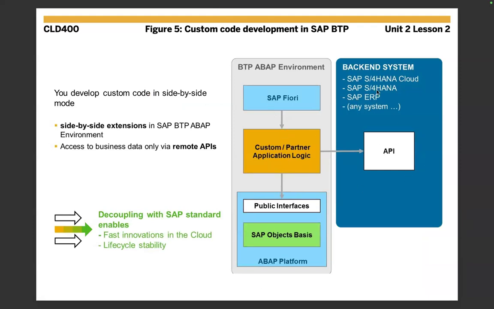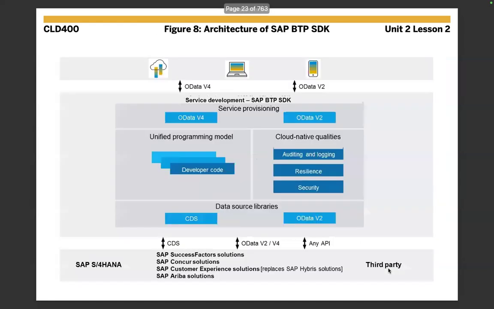The S4 HANA actual system, or our ERP system, the ECC system or S4 HANA system that we are making use of, is considered the core system. And this other system is the BTP environment that we have here. So the BTP environment is something which we need to use, and we have to start working in the BTP part. RESTful application programming is what will work here. Going forward, we'll understand more in detail about all these features.